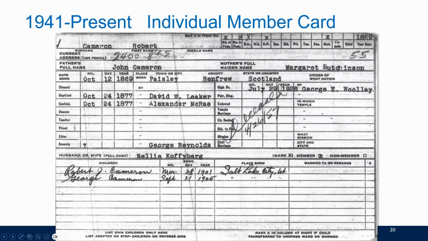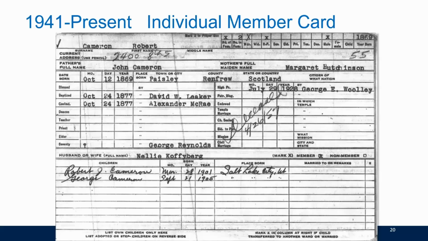The same information as we've seen on previous forms was recorded. When a member left the ward, the card was returned to church headquarters and then, upon request, sent to the member's new ward unit. So this card followed you around. And you can imagine that some got lost along the way or never sent into headquarters and that sort of thing. But hopefully we did a pretty good job of it. It's a pretty good system for the time.